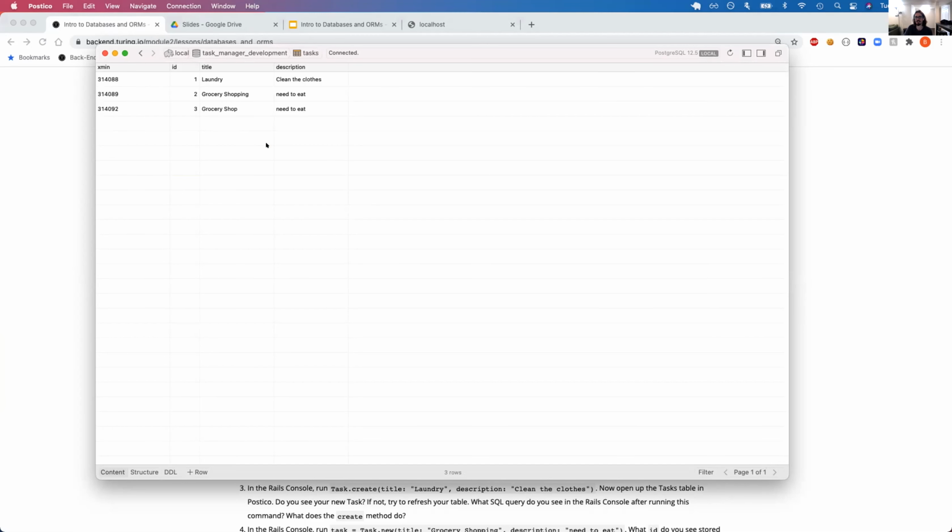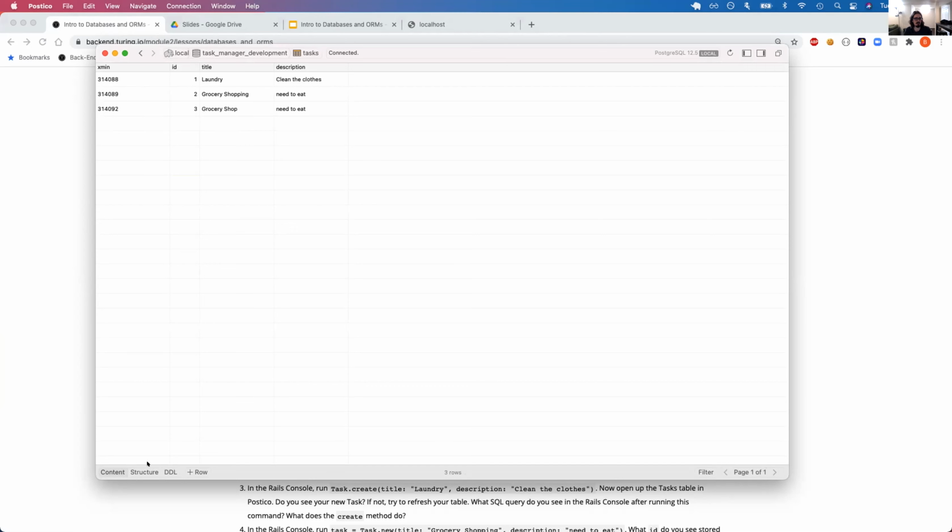And then how is this tasks table structured? With an ID, title, and description. And what data types are the title and description? Text, basically, and then integer for ID. Yeah, and you could also say strings for the title and description as well.